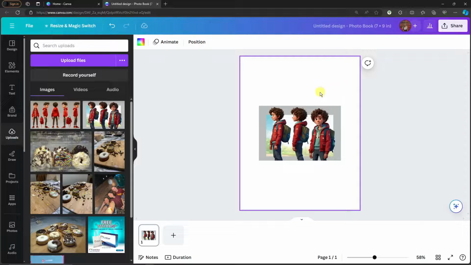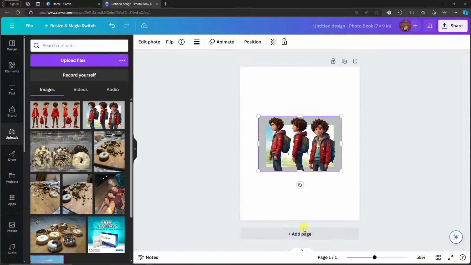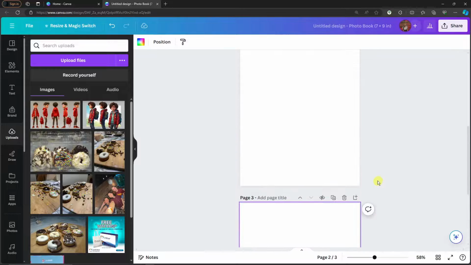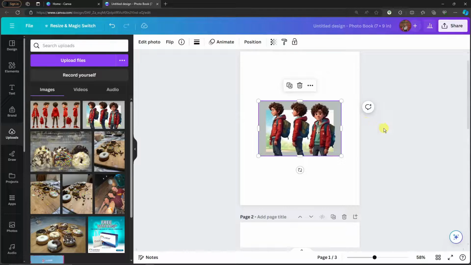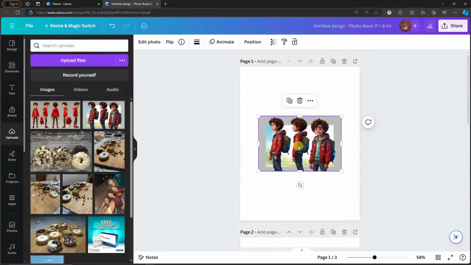So with this one, to duplicate the page, simply type in the word duplicate. On how to duplicate that one, simply click on hide pages right there, add page, so we have 3 pages right now. And with this one, I can just simply paste it right here. Now this is gonna be the magic.